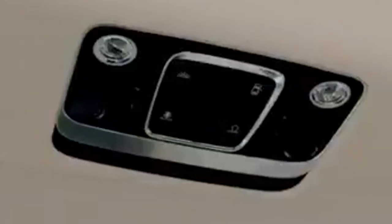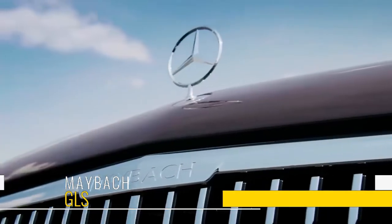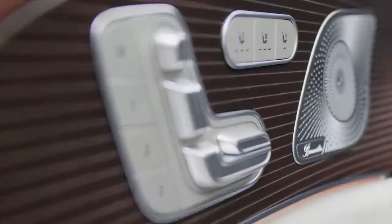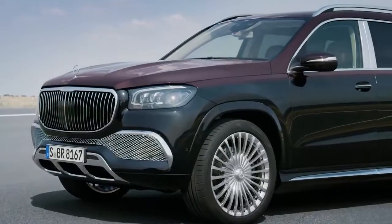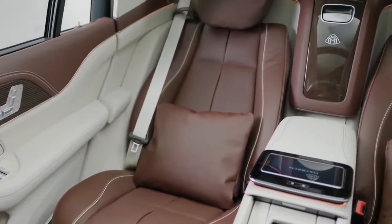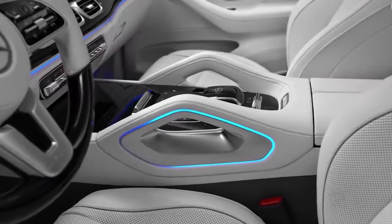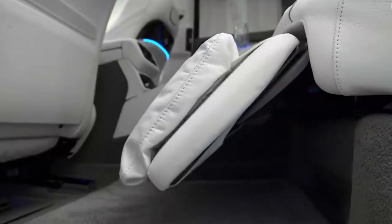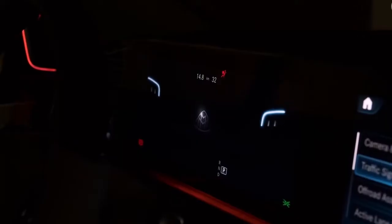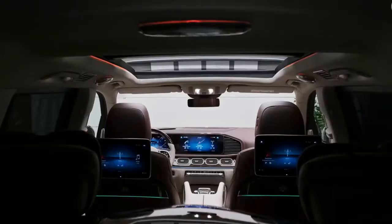The Mercedes-Maybach GLS is a beefed-up version of the Mercedes GLS, which is a highly opulent full-size SUV in its own right. The Maybach GLS is the luxury division's first-ever SUV, and it pretty much nailed it on the first try. The exterior's strong use of chrome accents adds to the SUV's aggressive personality, and the optional two-tone paint scheme demonstrates the skill that went into its creation. The leather-draped interior is even more sumptuous, with ambient lighting and extra-soft seats at the front and back. The rear seats offer power-adjustable reclining chairs, while two 12.3-inch infotainment displays driven by Mercedes-Benz's MBUX software deliver a crystal-clear visual experience, complemented by a world-class Burmester audio system with 27 speakers.